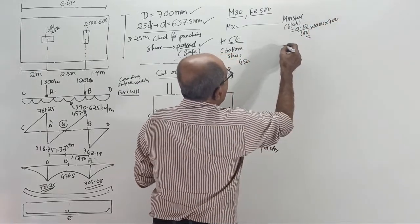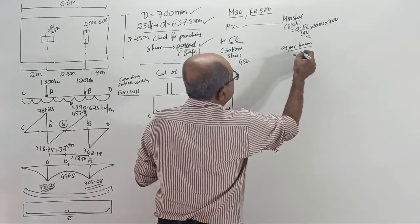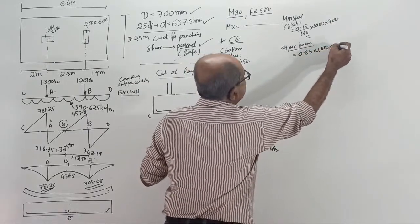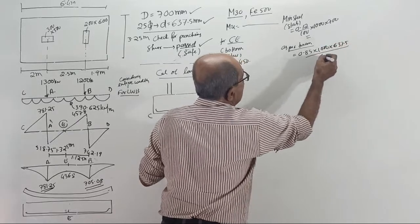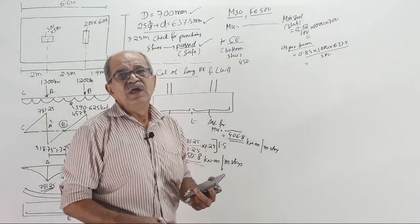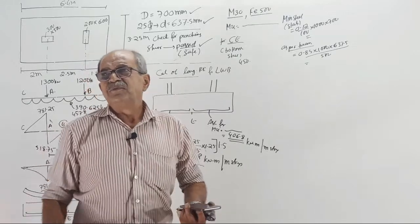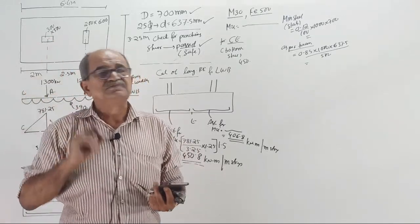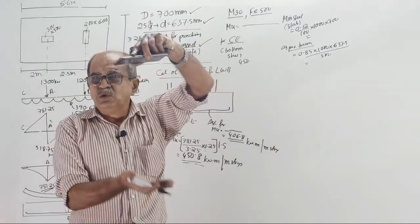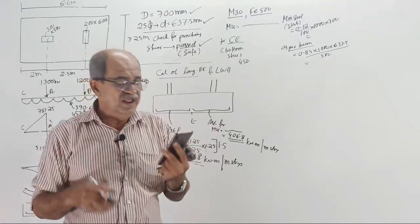What is the answer? Or as per beam theory, if you consider it a beam, then 0.85 into 1000 into d, which is 637.5, divided by 500. Tell both the answers. This I told you. IS code has not specified beam action or slab action. So a roof slab will be a slab. But the foundation, even though it is a slab, looks like a beam. So I don't like to treat it as a slab. It is like a beam only.